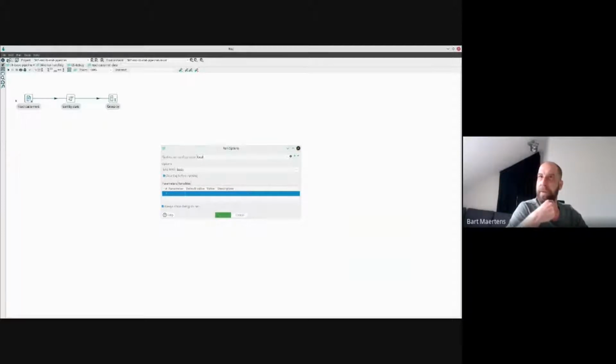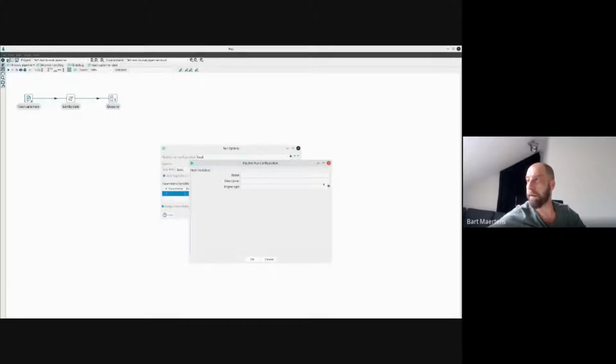So if you click the play button in the upper toolbar, we have a run configuration, and that's what I mentioned in the presentation or in the slides at the start of this session. Run configurations are configurations where you specify on which engine you want to run.